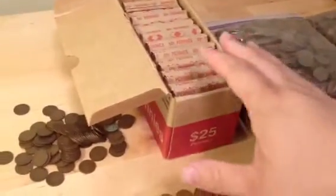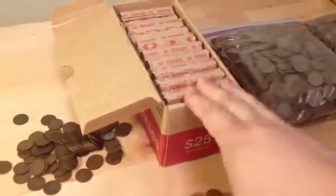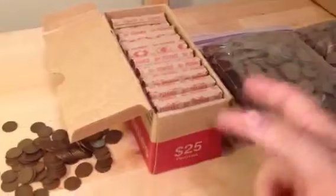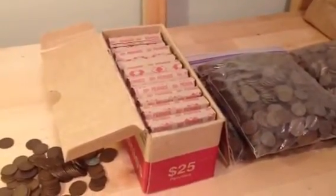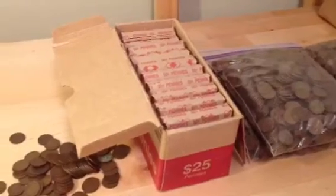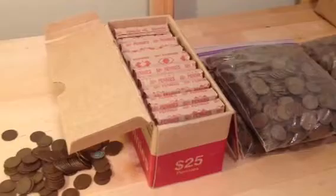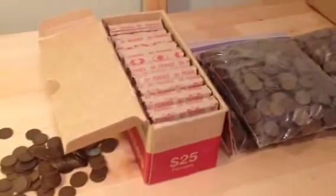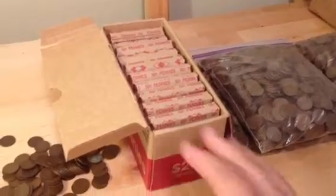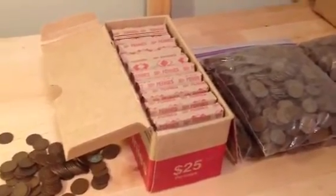One of the most basic things I encourage folks to look at is a bankroll or bank box of pennies. As you can see, 25 bucks, low investment, low overhead to go through. All it takes is $25 and your time. So if you have a little bit of free time at the end of the day during the week or on the weekend, you could certainly go through this. And there's actually a lot to be discovered.